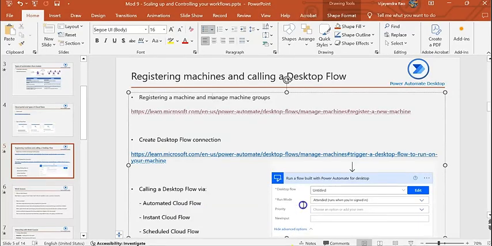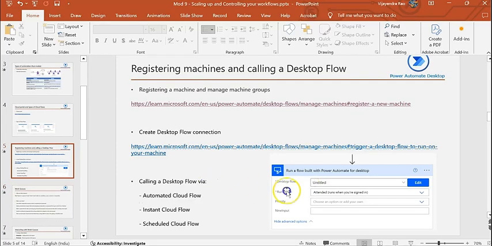Is your doubt clear, Kirtish, about the connection to machines, username, password? Did you say yeah or no? Yeah, does this clarify the question you had earlier about connecting to a machine and where you give the username and password? It's done while registering the machines using this approach. Okay. And creating the desktop flow connection, that is what I showed just now using the sub link.